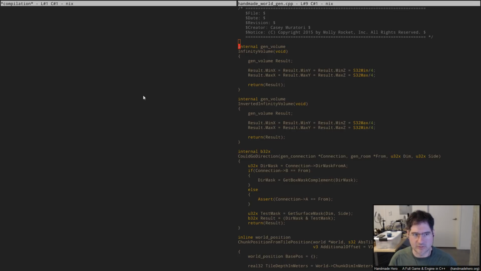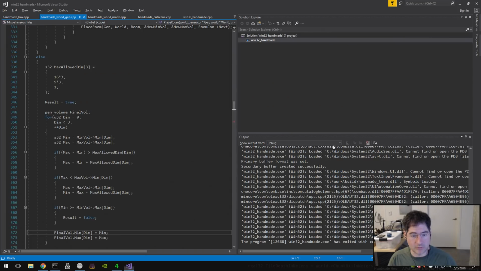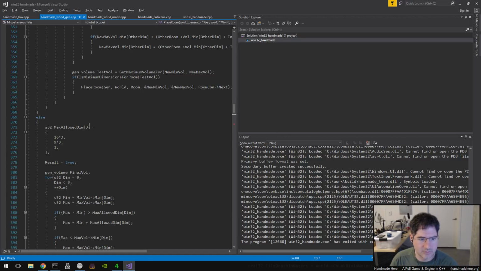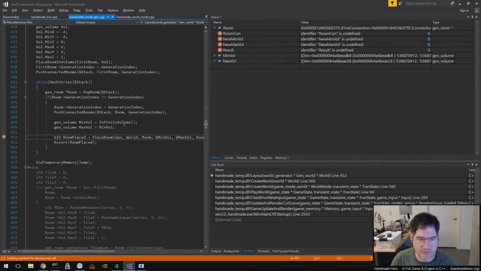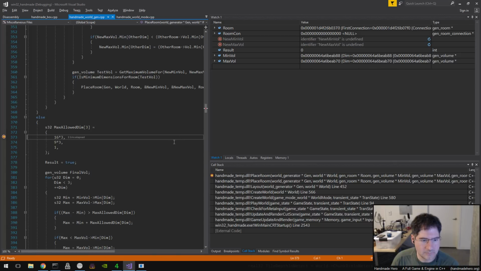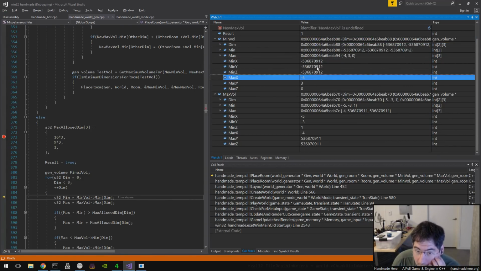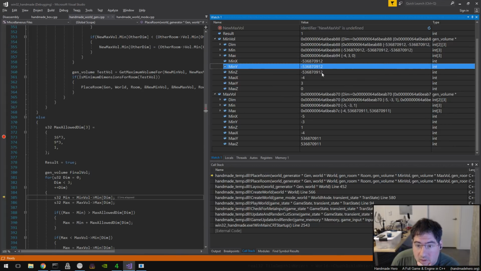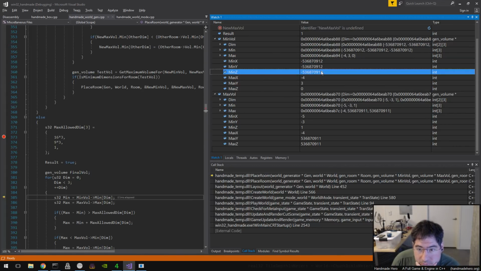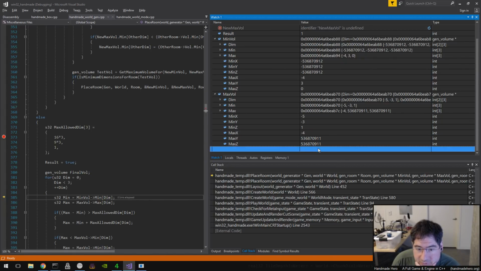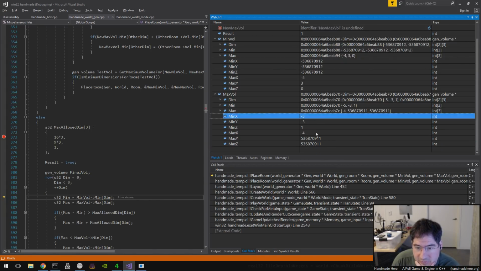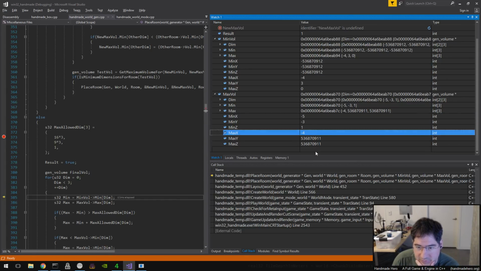more like what I wanted it to do, as opposed to what I wrote before, which was not what I wanted to do. Let's just take a quick gander here at what we actually end up with now that we're here. So if we take a look at the minimum placement, here's the minimum for everything. We take a look at the max placement, and you can see the difference now. The max has to be basically exactly here, right? It can't be placed anywhere else.